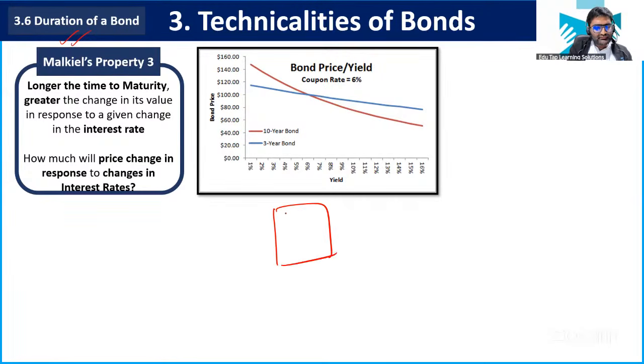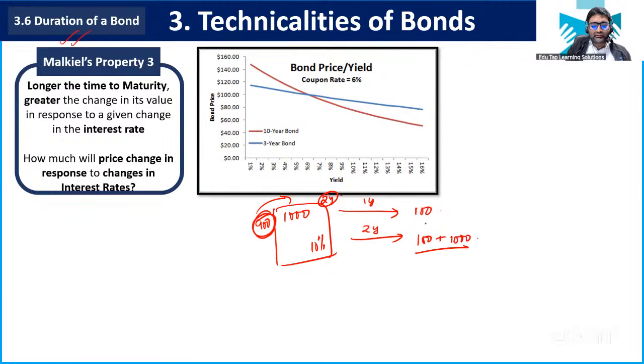Okay, what is this duration of a bond? Take the same example: 900 rupees, you have paid 900, 10% interest. We are just calculating how much time it will take. We are getting various payments out of this bond, cash flows. At the end of the first year, the payment you get is 100. At the end of the second year, you get 100 plus the 1000 rupees also, isn't it? Now I just want to visualize out of this.